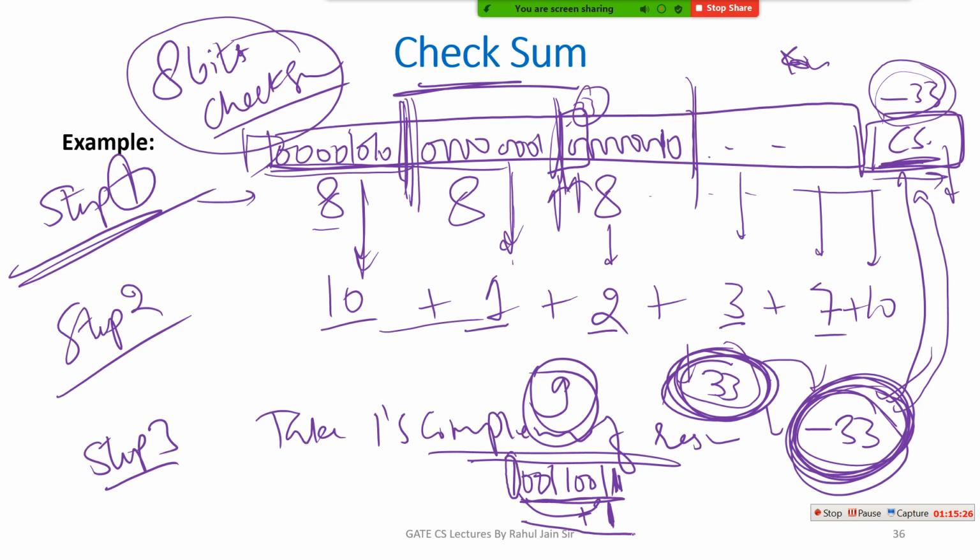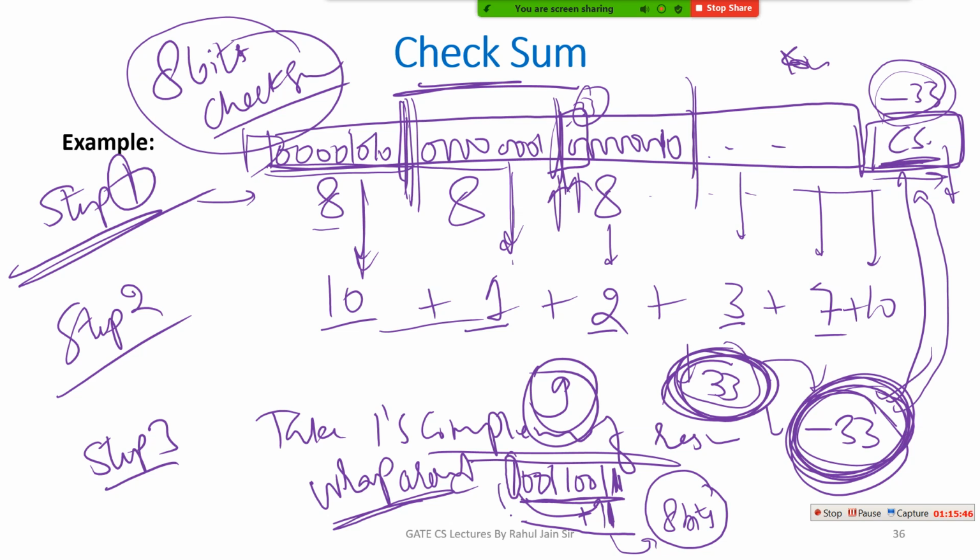It is called the wrap around concept. I hope you know about it. You need to wrap around whatever extra digits or bits you are getting, and make it 8 bits. Is it clear, guys? Clear to everyone? If you are not getting digits in the last place in a multiple of 8, you will wrap around. Is it clear? Very good, guys.